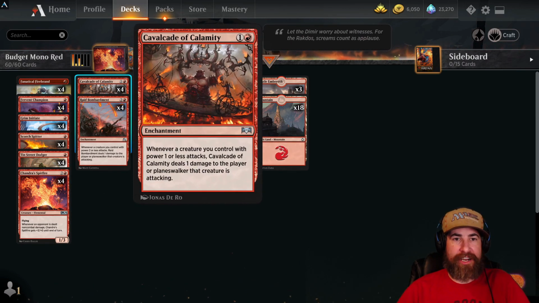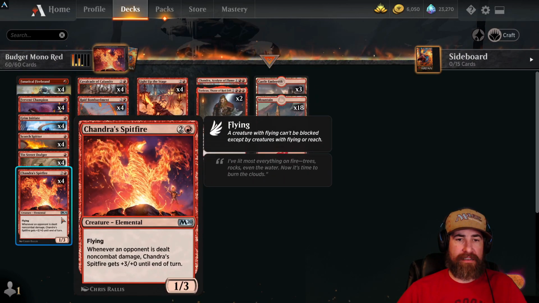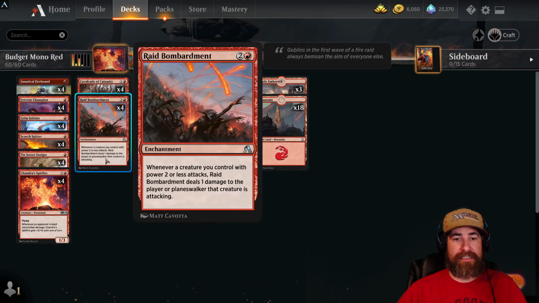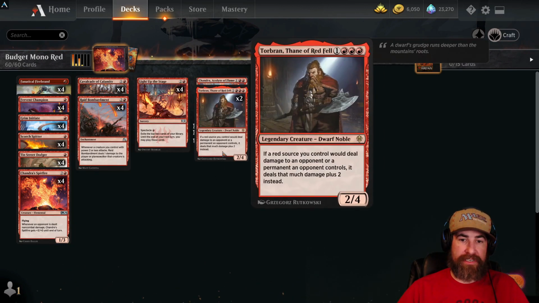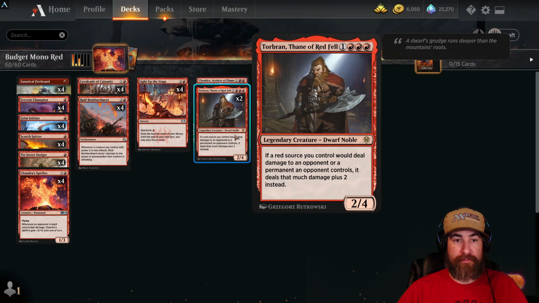Then we have 4 copies of Cavalcade of Calamity, 1 red, 1 colorless. It's an enchantment. Whenever a creature you control with power 1 or less attacks, Cavalcade of Calamity deals 1 damage to the player or planeswalker that creature's attacking. So that's every single creature in the deck, except for Torbrand. And then this does the exact same thing. 4 copies of Raid Bombardment. Every single creature in the deck, except this one, also triggers off of Torbrand.